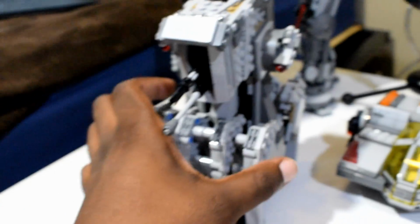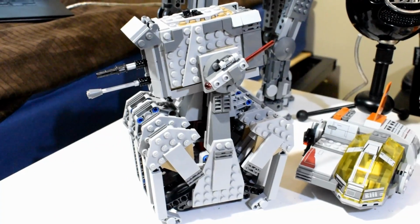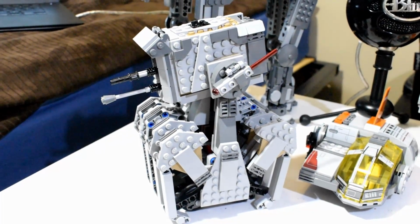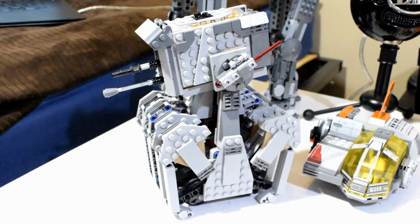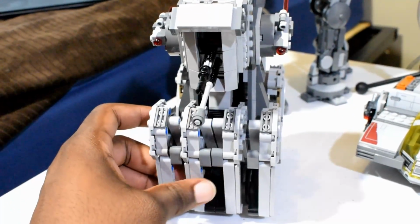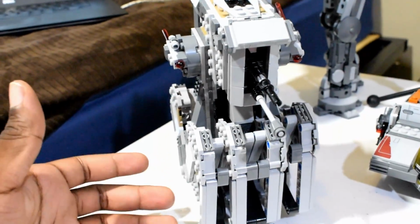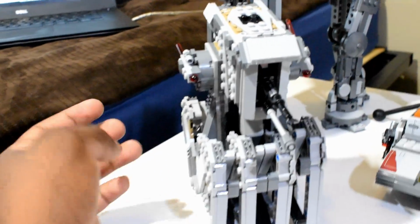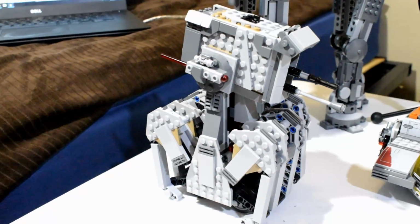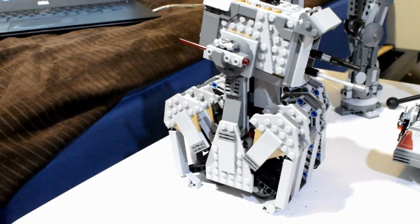And as for the set, I can't really say my thoughts on it have changed. It's definitely the worst set of this wave by far. Probably the worst set out of any of the new movie waves. Actually, no, definitely the worst. There's just not very much to it. And of course, you can't complain about the ship design or the walker design, because Lego doesn't design that. They get their source material and they make the sets that they make. But there's just not much to this thing.